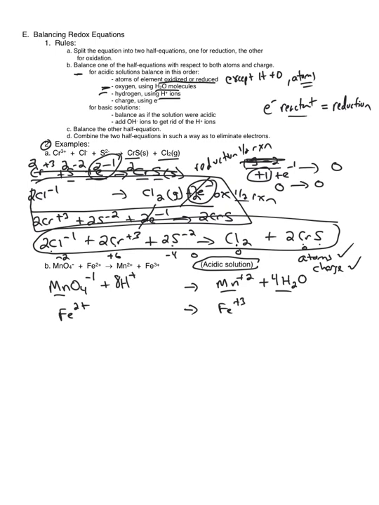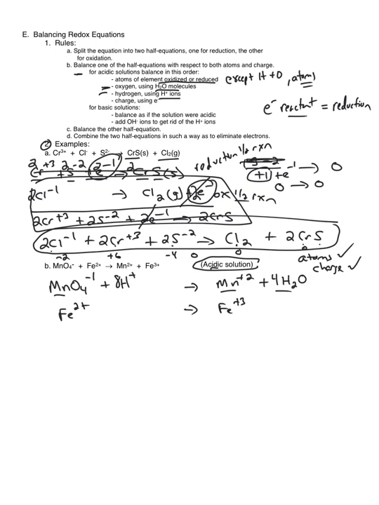Okay? And again, H plus hydrogen ions is acidity. That's what makes something acidic, having protons, hydrogen ions. So because this is an acidic solution, hydrogen ions are prevalent and therefore can be placed on either side of the reaction to balance the half reactions. All right, now we are balancing atoms. We have 1 manganese on each side, we have 4 oxygens on each side, and we have 8 hydrogens on each side. The last thing to balance is charge for this half reaction.